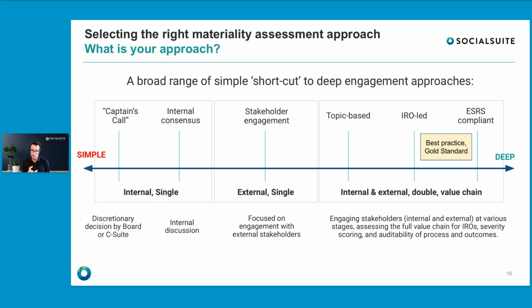So it's really moving towards the more impact, risks, and opportunities, IROs-led practices across your full value chain. And ultimately there, when you start doing that work and following the rules that they have set in the European Union, it will be compliant with CSRD and ESRS. So there's a whole spectrum there, from simple to deep engagement and more elaborate approaches. And it's really important to meet the business where it's at, and find the right approach in terms of what you have to do from a legislative point of view.